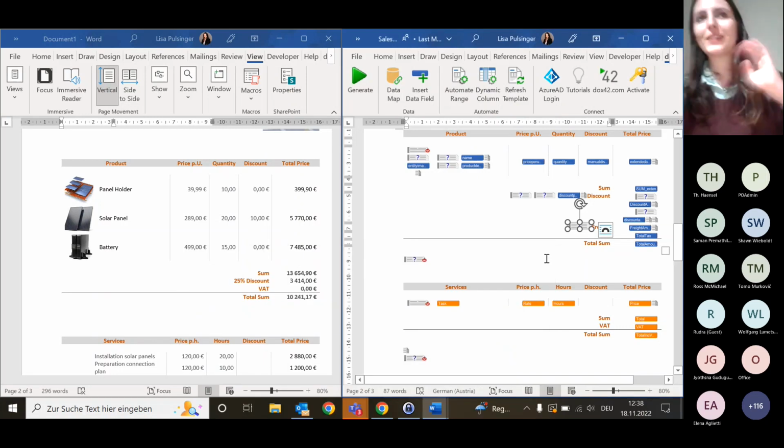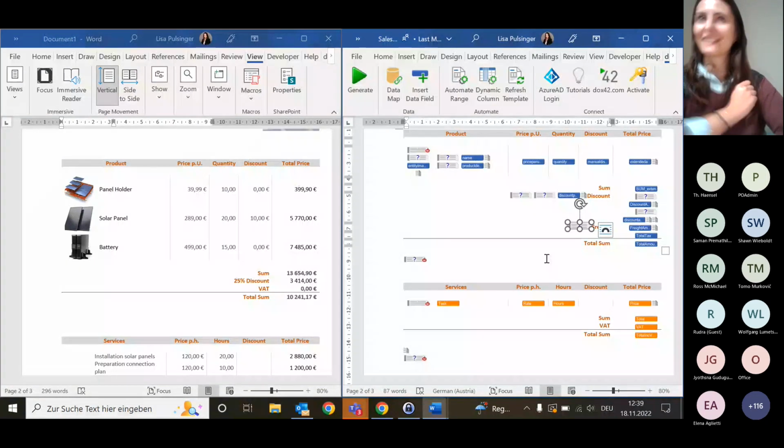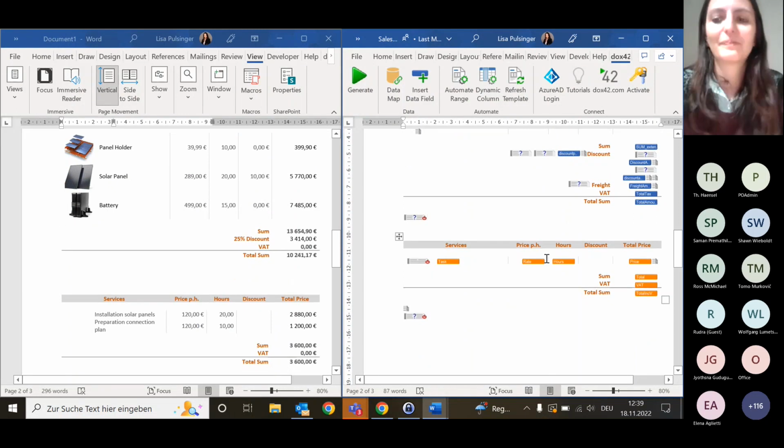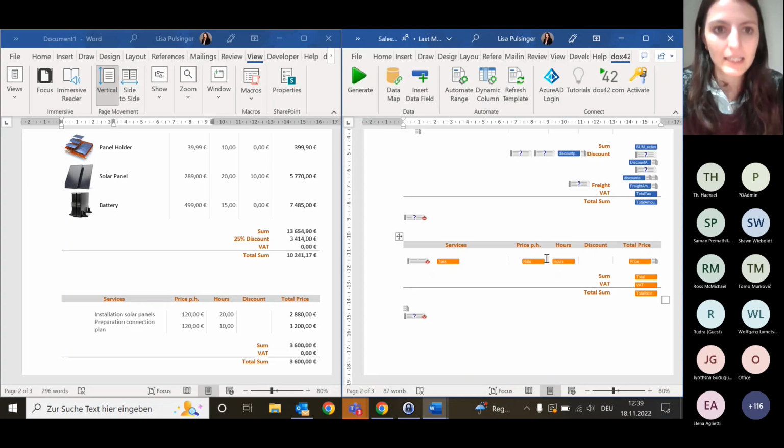And the second part actually leads me back to you, the table of contents and the HR scenario. Right? Yeah, exactly. And maybe first another question that came up: if dox42 supports custom fonts. Yes. So it says, I guess it should be possible to install custom TTF files on the dox42 server so I can use them. Right. Exactly right. You answered the question yourself. Whatever font you're installing on the server, you can then also use with dox42. Yeah. Perfect. Thank you, Lisa.